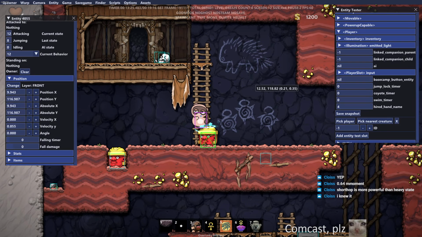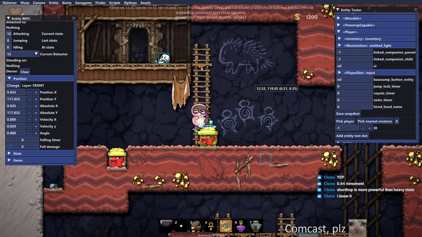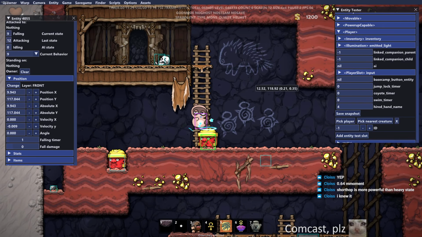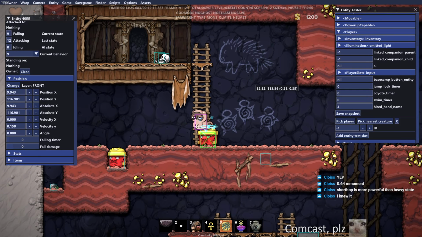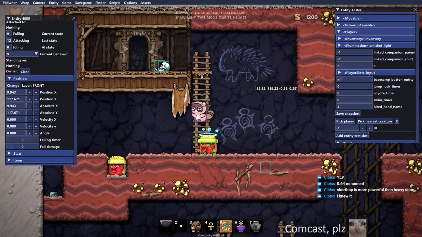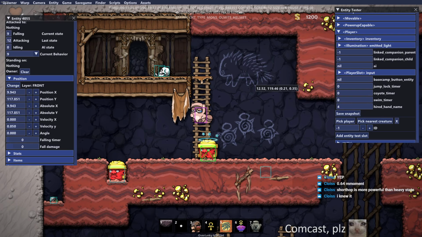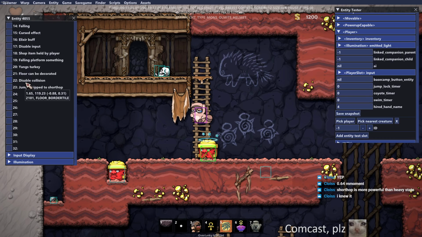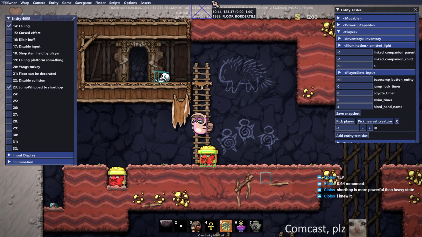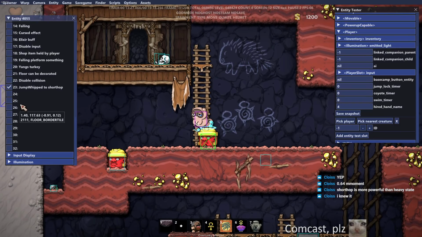Yeah, it went past 0.96 again. My attacking state is going to end before I land again. Yeah, and we're back to normal gravity now without the weird heavy state jank. Which I think I can then turn back on if I do this. Yeah, but I can turn it back on if I do this.